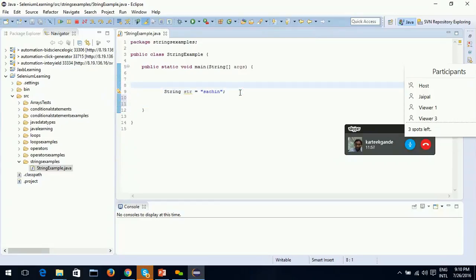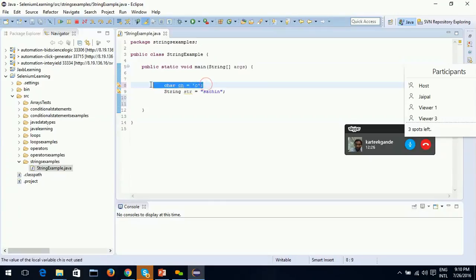When we create a character variable, we need to use single quotes. But when you create a string, we have to use double quotes. This is an important thing, don't get confused with it.